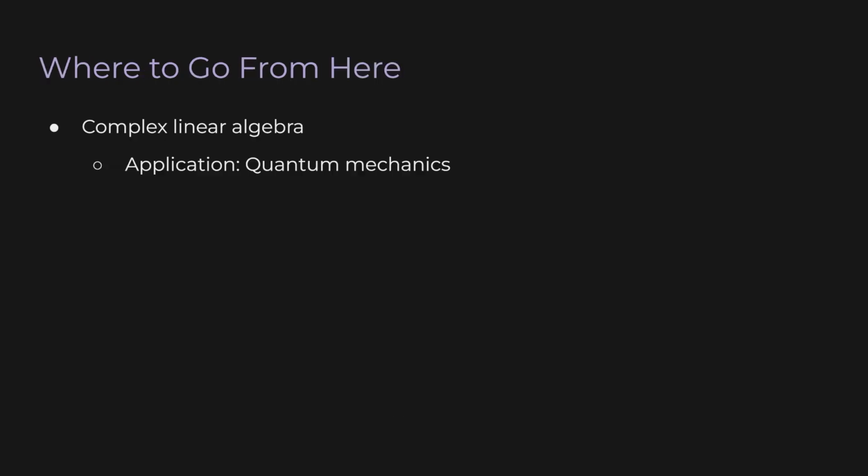So that does it. You've made it to the end. You should be proud for making it this far. You've got a deep, intuitive understanding of linear algebra, and you've seen all the different ways it can be used to solve real problems. So where should you go from here? There are a few different routes you can take.